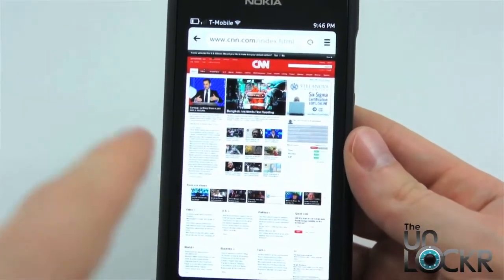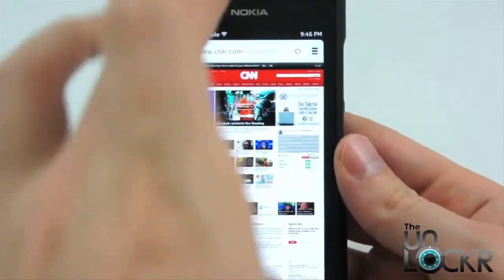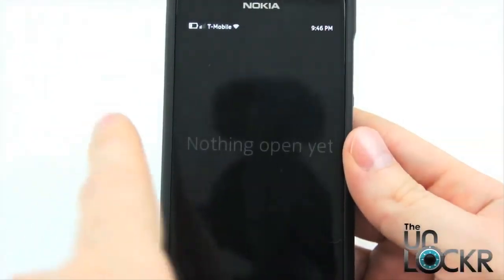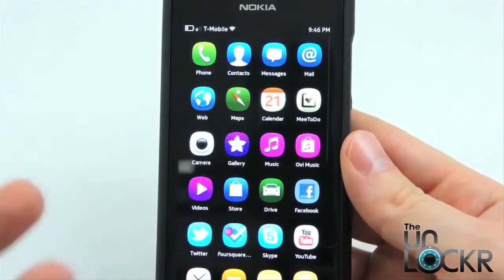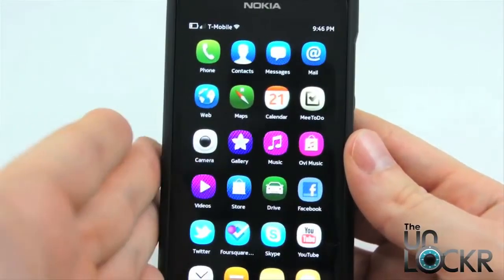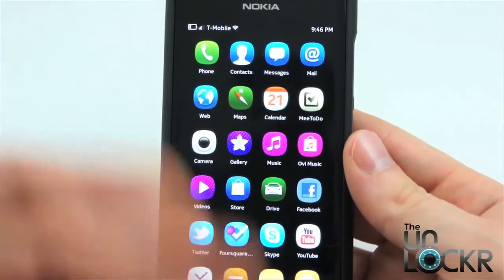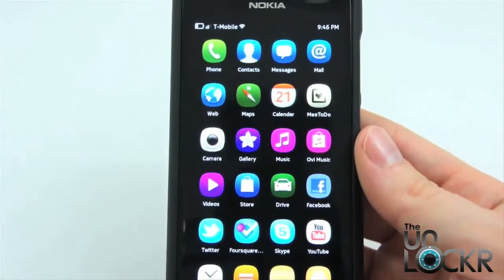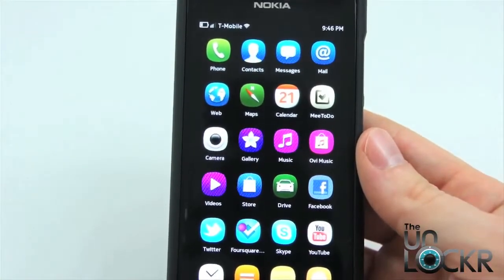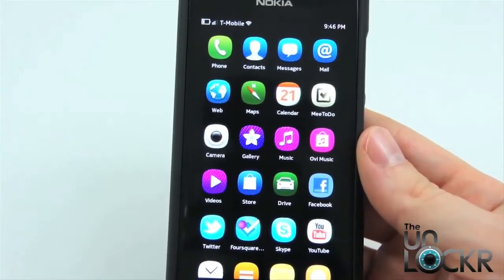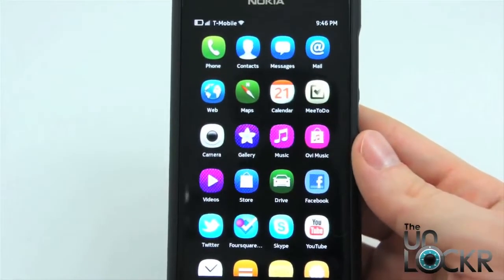The browser does not support Flash, and at the moment there is no idea of if it will ever support Flash, so don't count on it. Also, some people have said that Fennec, which is Firefox for mobile, which does work on this device, does support Flash, and I can tell you right now that I've used it, and no, it does not. I also talked to some developers about it, and they were telling me that there probably will not be any Flash support in Fennec, for the N9 at least, in a long time, if ever.